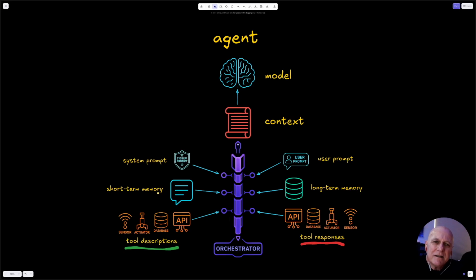So it sends a request back to the agent saying, hey, call the game state tool. Here's the parameters I want you to use. The agent calls that tool, gets a response back, and then sends that all back to the model. That information goes into the short-term memory. So it builds up these conversations, between each prompt and response, and everything that happens in between that the model does. It's captured as part of the short-term memory.